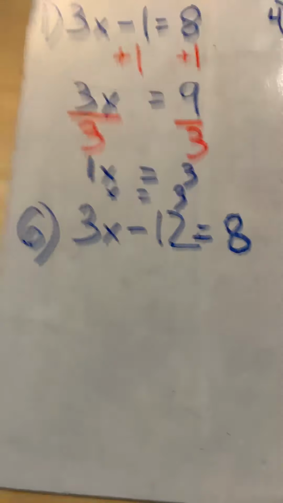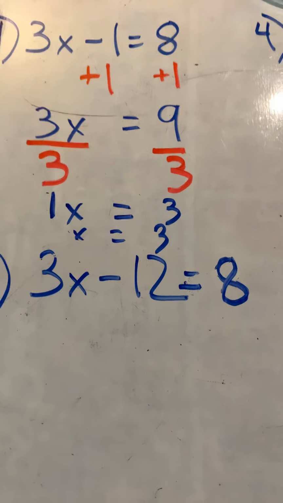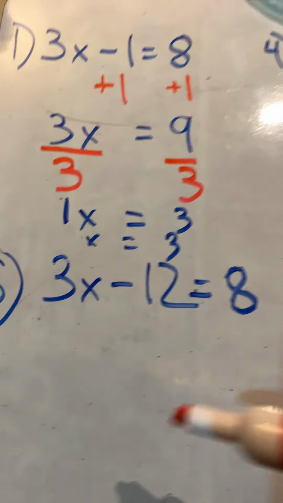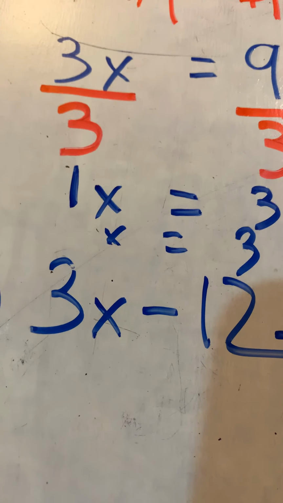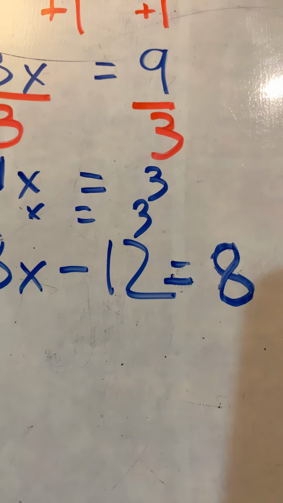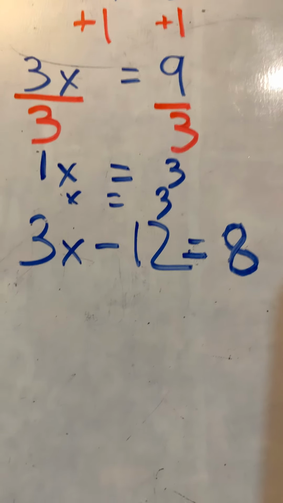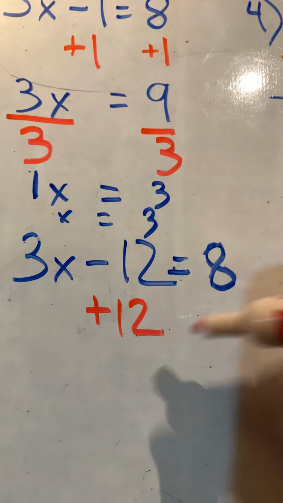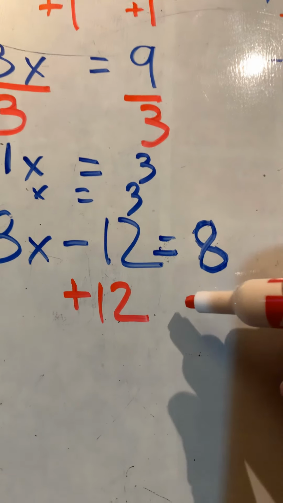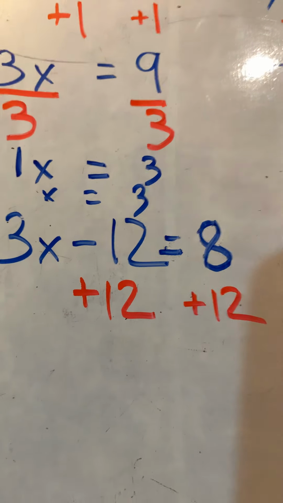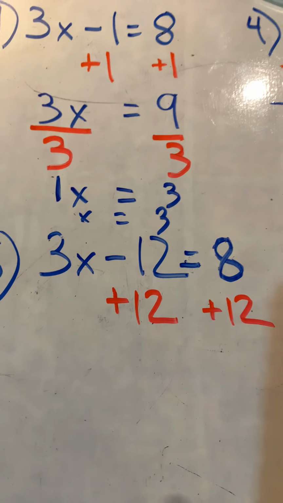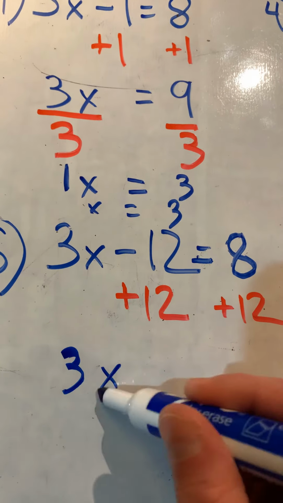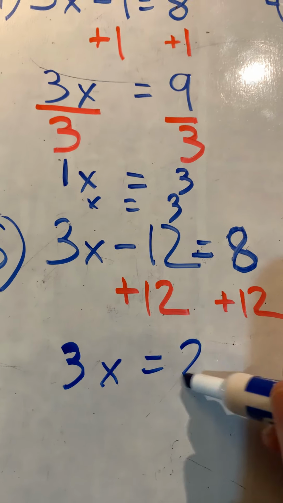The last question, 3x minus 12 equals 8. There's no reason why we can't get fraction answers. So in this one, I find the variable, 3 multiplied by x, minus 12. So I always start with the addition and subtraction first. The opposite of minus 12 is plus 12. And if I do it on that side of the equal sign, I do it there. Let's see what's left. Well, minus 12 plus 12 goes away, and I'm left with 3x equals 20.